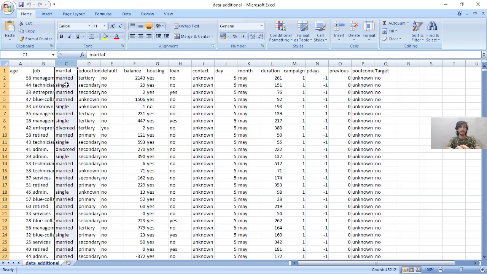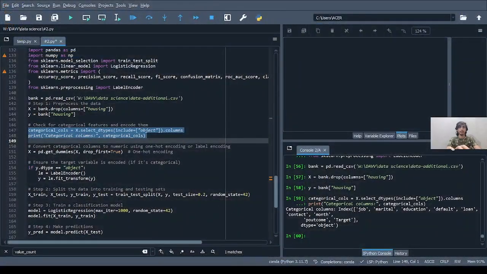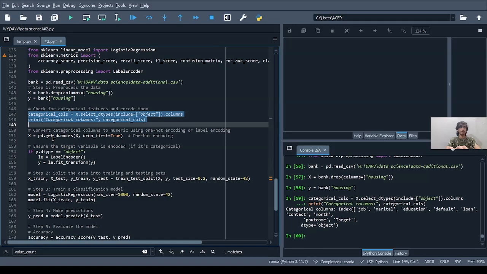Marital has married, single, divorced, and others. Education has tertiary, secondary, unknown, and many more. And default consists of no and yes, and so on. So let's go back to our compiler.